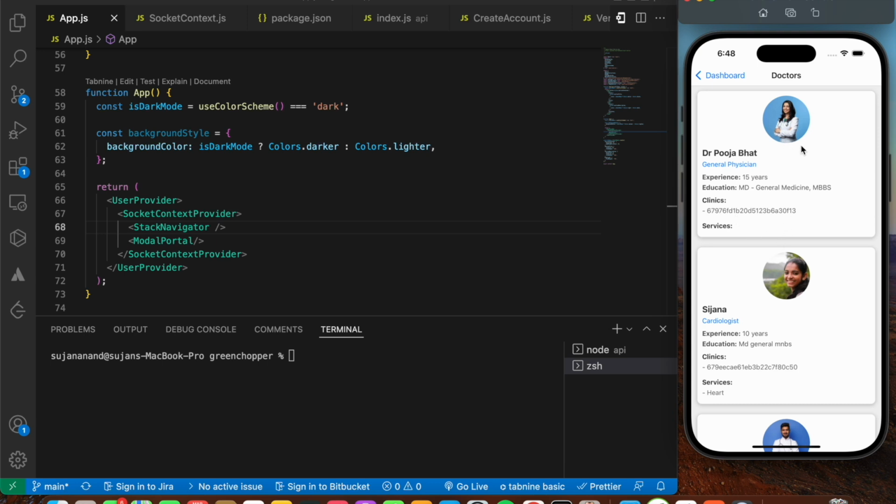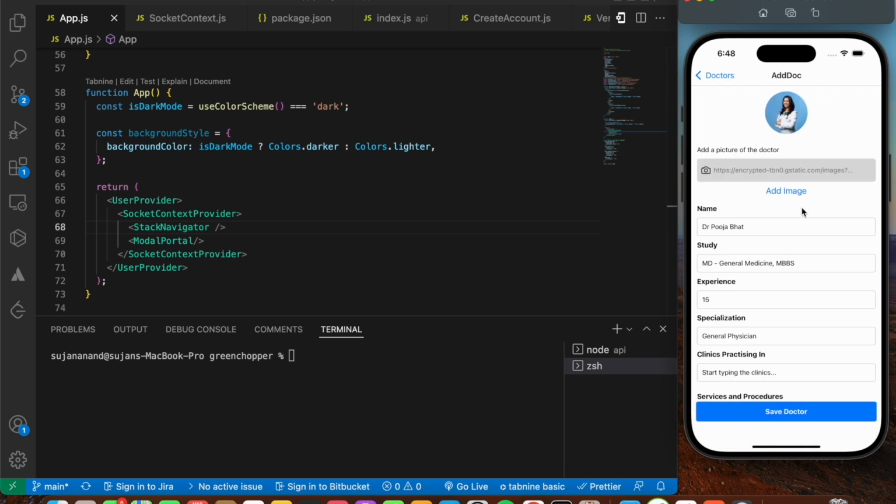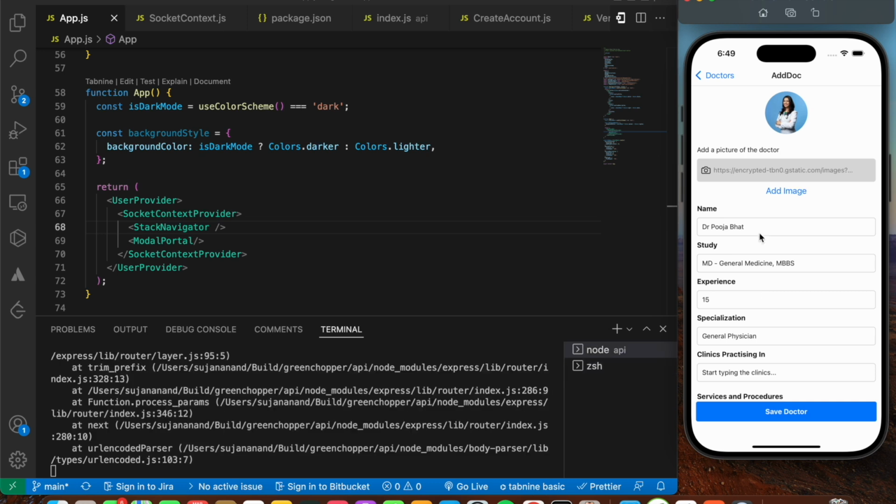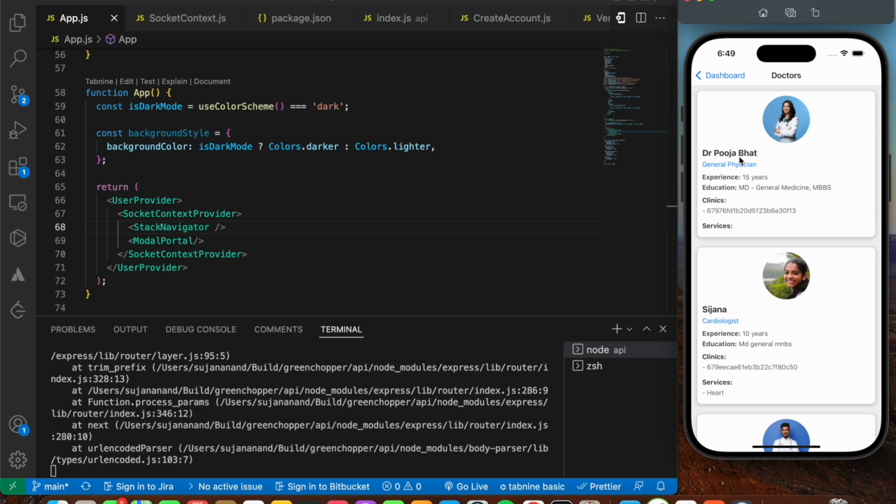Okay, so if you press on this, you'll be navigated to the next part, that is your doctor info screen, and here you can also change the information regarding the doctor, that is the edit method. So here you can also make the change for the name. So let's say over here we have Dr. Pooja Bhatt, you remove the second name, that is Bhatt, and then you press on save doctor. This would go back to the previous screen, and then it should be saved over here. So we'll be implementing that as well.